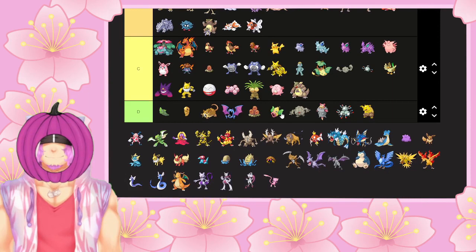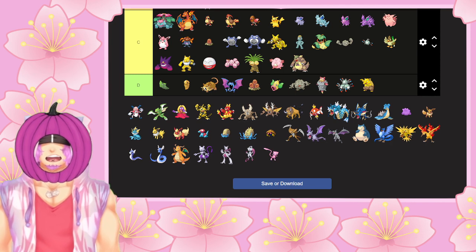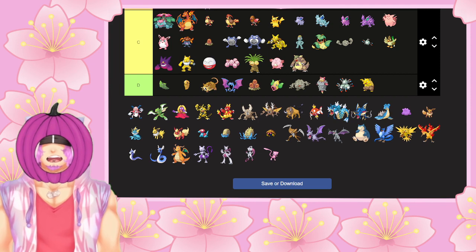Mr. Mime. Oh, fuck, man. I would put Mr. Mime without a doubt in D tier if it wasn't for Pokemon Unite.